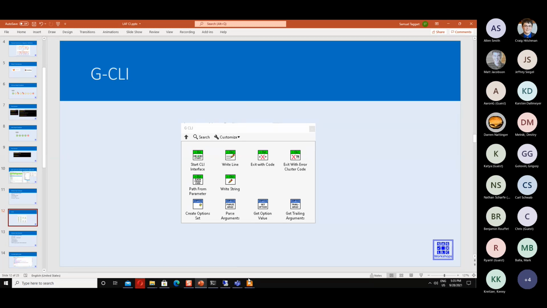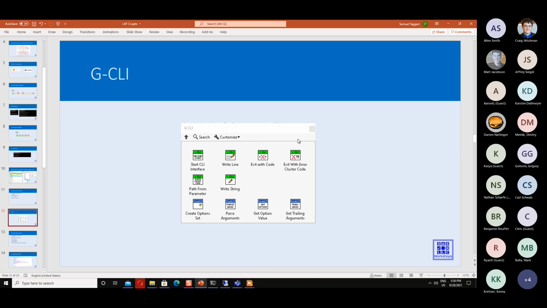So in LabVIEW, calling LabVIEW from the command line, you can type in labview.exe and pass it a VI, and the VI will run. But the problem is it's hard to get feedback. It's hard for that VI to then write back to the command line, which is what you need for these tools, because you have to output either a 1 or a 0 to tell it that whatever you did succeeded or failed. And so there is a built-in LabVIEW CLI tool, but it pretty much sucks. Sorry if anybody worked on that here. I mean, it's not terrible, but James McNally has this G CLI that's way better.